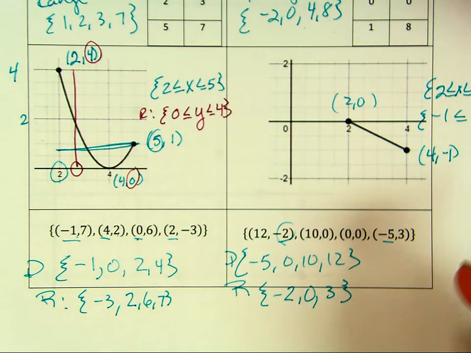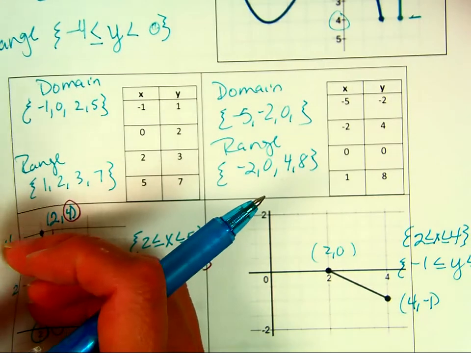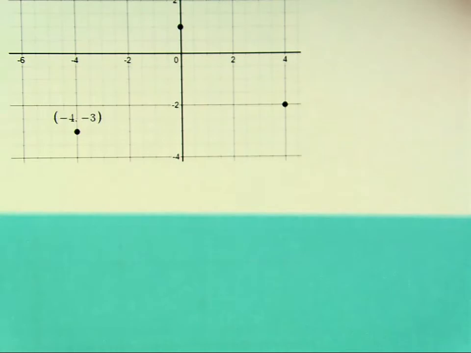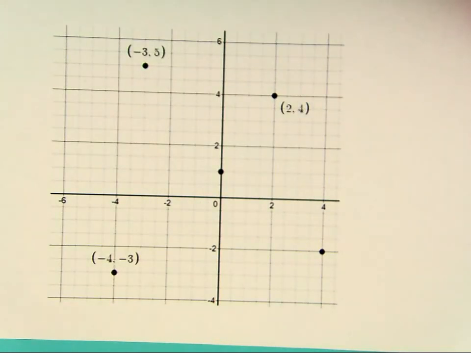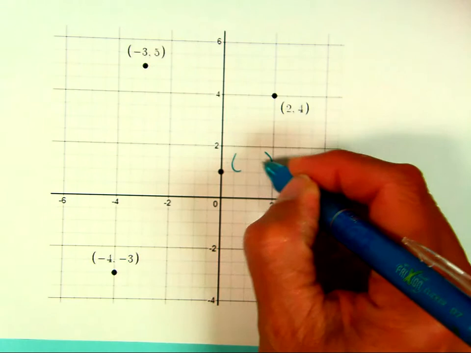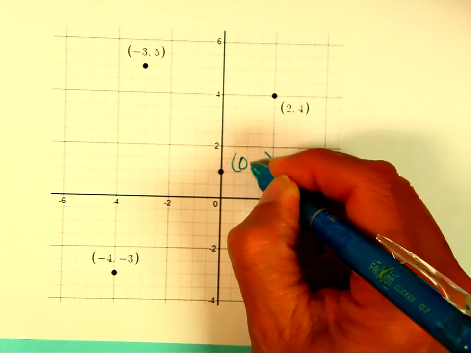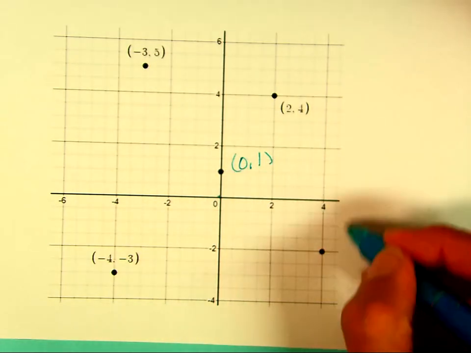Just write one down. Okay, the last 2 examples are going to be graphs that aren't continuous. They're just sets of points. So it's just like that list that we just did, except they're not listed. So first of all, I noticed that 2 points don't have the coordinates, so I want to make sure I write those down. So this one is 0, 1, and then this one right here looks like it's 4, negative 2.